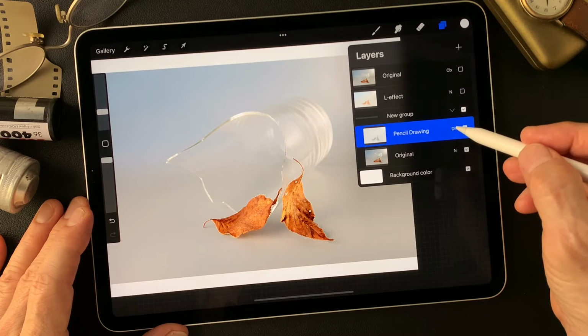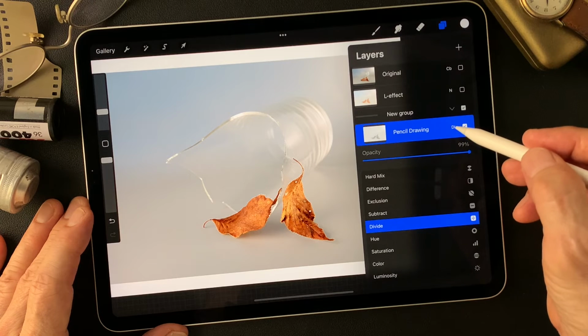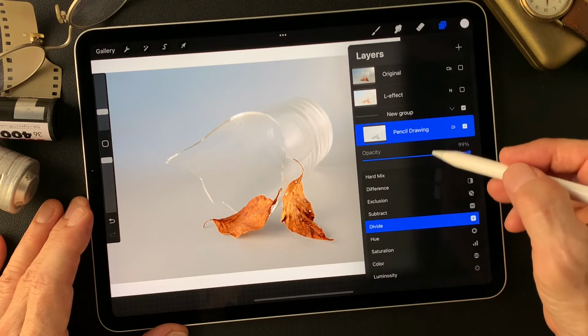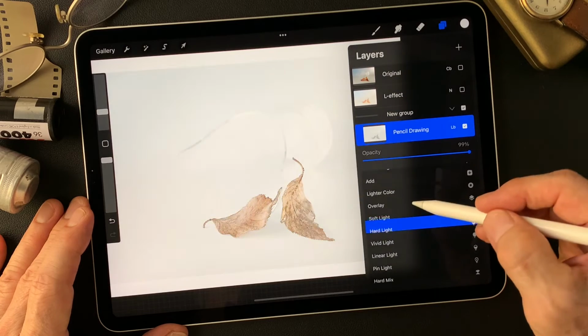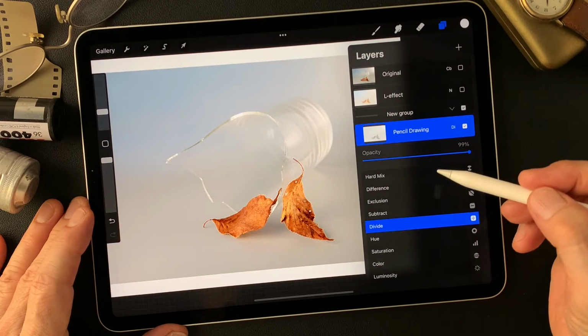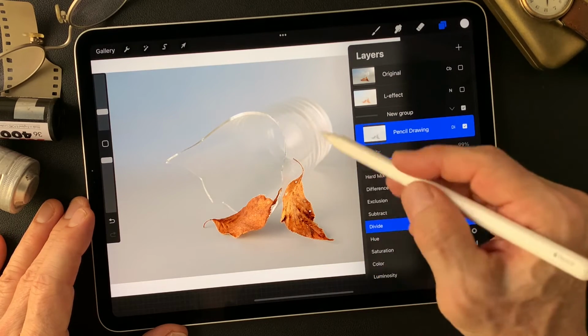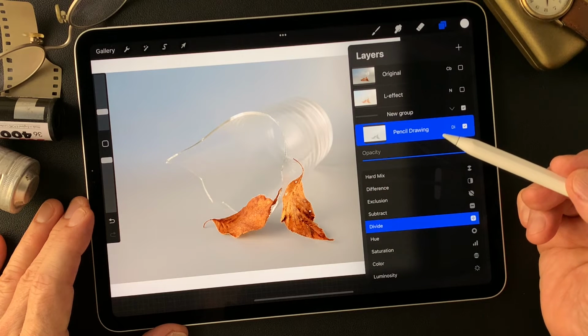Divide over the original image. Maybe, or let me see. I think this divide shows a nice glass expression.